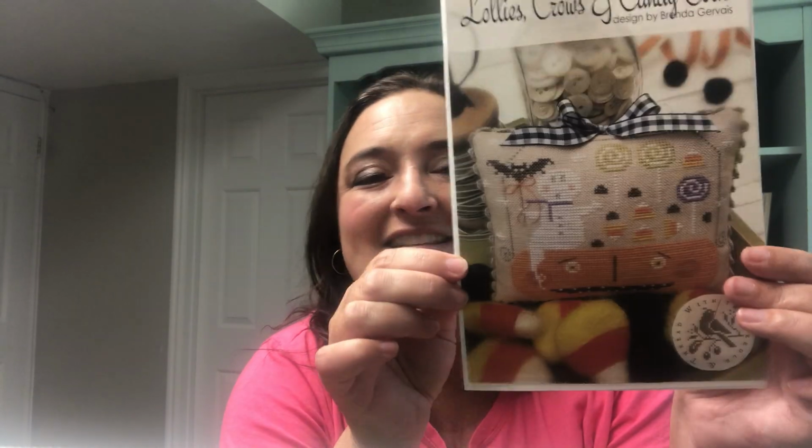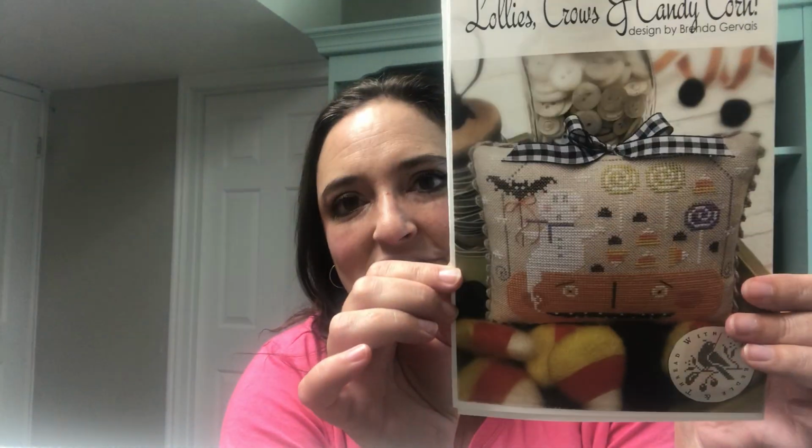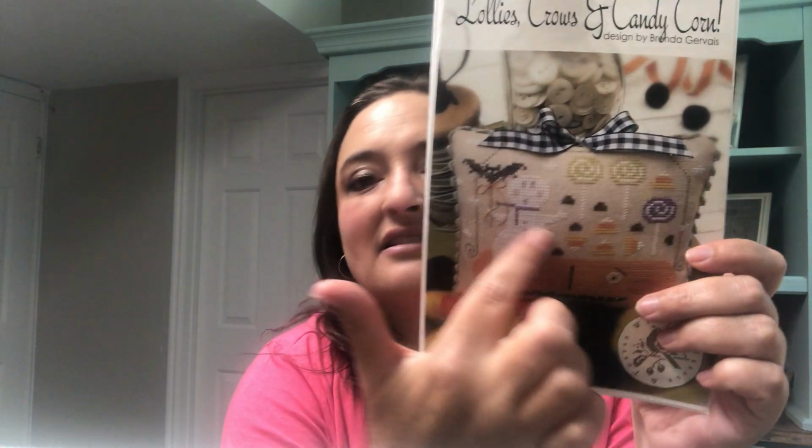That might not happen, but that's my goal. Okay, the next one is this one. And this is one I really would love to learn how to stitch in hand. And I thought, this has this solid pumpkin.